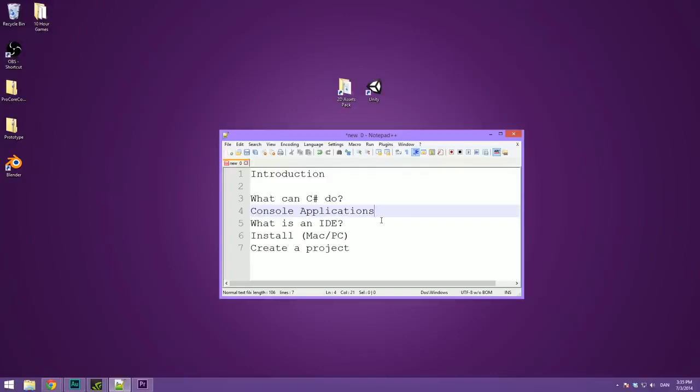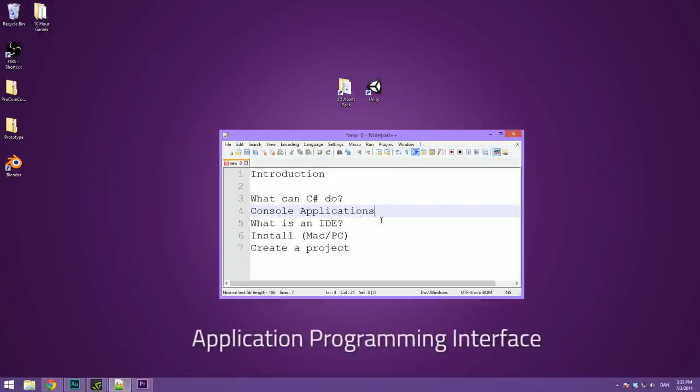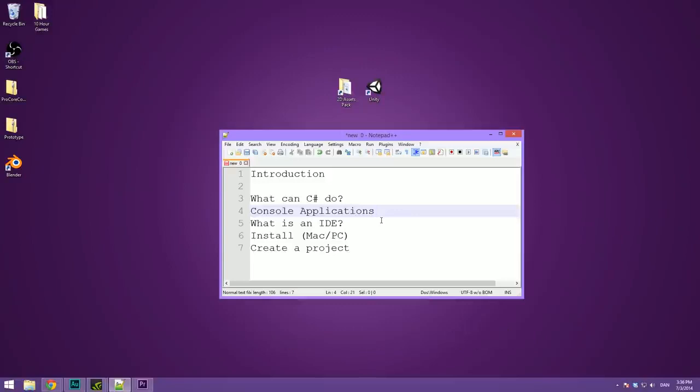It's a lot of language, but not much API. The API stands for Application Programming Interface, and is basically a series of commands that you can use. So game development uses one kind of API, and other software development uses other kinds of APIs.